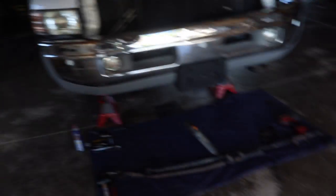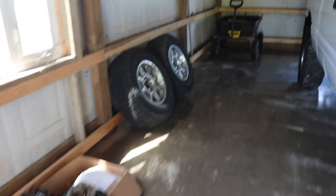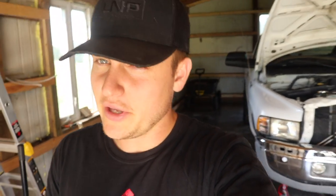Anyway, let's get on to the video. We got those all sanded and painted on one side — I'm going to flip them all over, paint the other side, and that'll be good to go. We also did get the new tires for this truck; they're going to look freaking sweet. I'm not going to fully reveal the style I'm going with in this video — I don't want to reveal the setup until I can actually put them on the truck, but it's going to look sick and be very usable and practical.